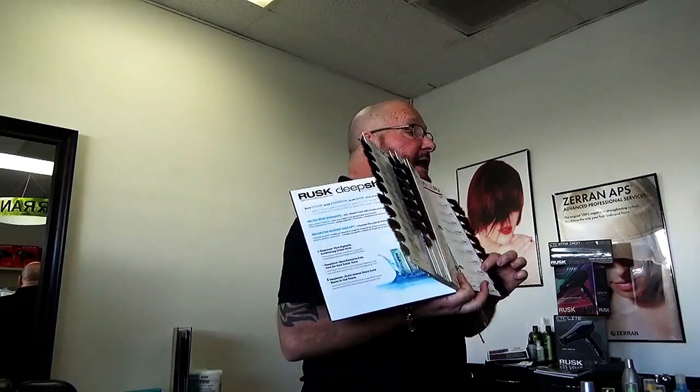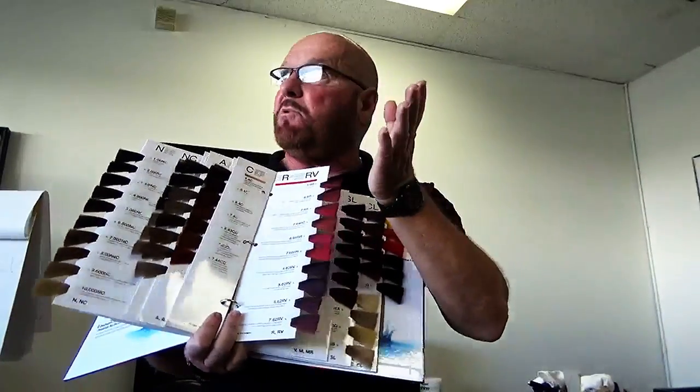The other thing I love to do with my reds, and this is just me, play with them and see what you think. I love to mix the coppers and the reds together. They make a beautiful, beautiful red, all right? To me, it just adds a teeny bit more orange, not a lot, and it just gives you a little bit of a different look. So they're pretty mixed together. Why do that? Because as I said, and that's a good question, remember I said our reds have a little violet in there? Some companies are really an orange red. So Wella is a very orange red. So if I want to make it more of a Wella or a Goldwell red, I'll throw a little copper in there just to add a little bit more orange.